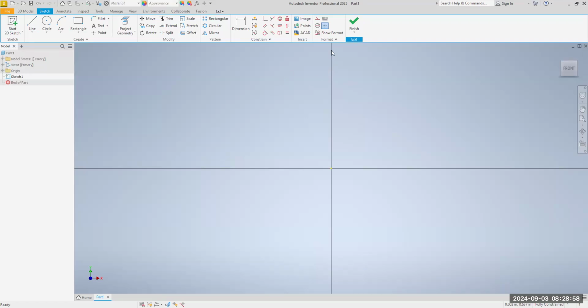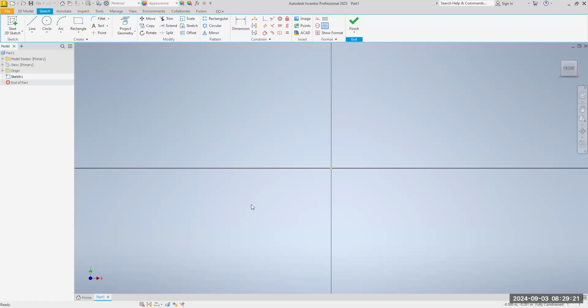All right, we have this vertical axis here, which is the Y-axis, and we have a horizontal axis here, which is the X-axis, okay? Like you learn in your math class, right? You need to be familiar with the X, Y, and Z axis, not just for the CAD work, but also for the CNC machining that we'll do later, all right?